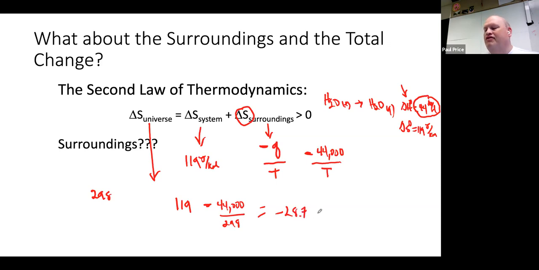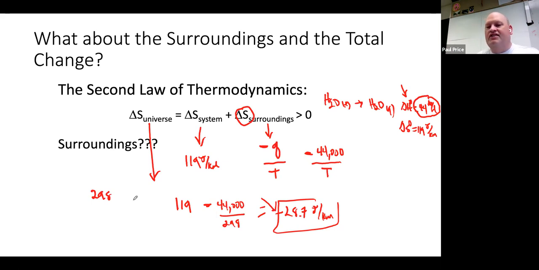Now, I really don't care what the value is. What I care about is that it's negative. And because it's negative, the universe is going to say, if a significant amount of water goes to products, then the entropy change of the universe is going to drop, and that's less likely. It's a less dispersion of energy. Therefore, it's not going to happen because it's not as probabilistically likely as keeping the energy more dispersed in the liquid state. So therefore, at 25, water stays as a liquid.